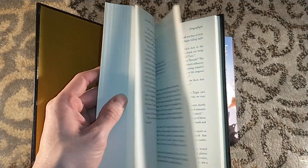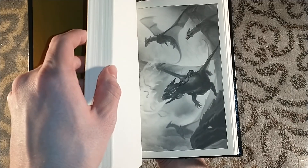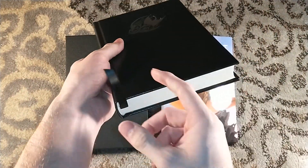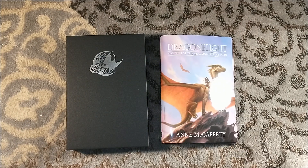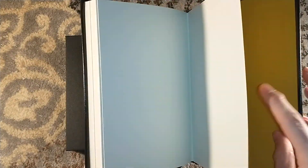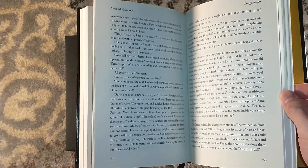Grimoak has not announced if they're doing other titles. But come on — Sean, if for some reason you're watching this, which I doubt you are, because you've got a lot of other things going on — you've got Ribbon Marker as well — you can't tease us like this. You've got to at least do the first three. You already did the first one, which is incredible. You've got to give us more.